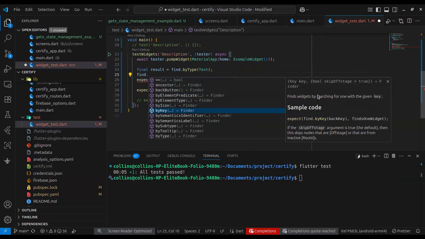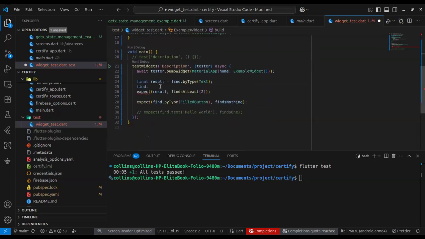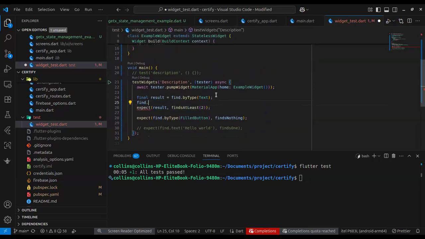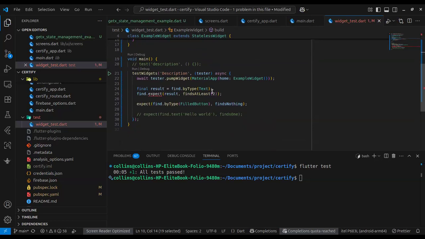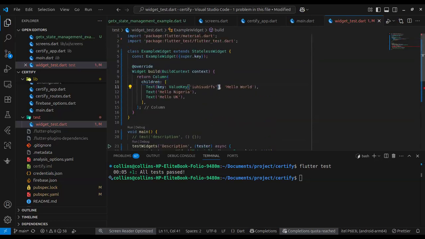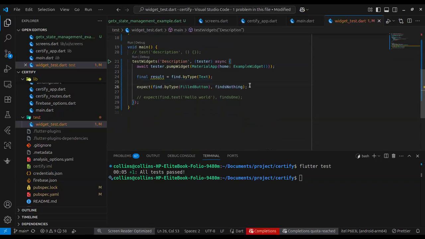But now the idea is we cannot have access to the key created inside here. Because if you create the key inside this widget, we need to be able to access it and pass it. So this key might be a global variable, or maybe something injected through GetX, something that will be available in your test case. Because as it is now, it is not available in your test case. I will get to this example when the time comes. Does that answer your question? Yeah, I think I understand it. Thank you. Okay, beautiful.